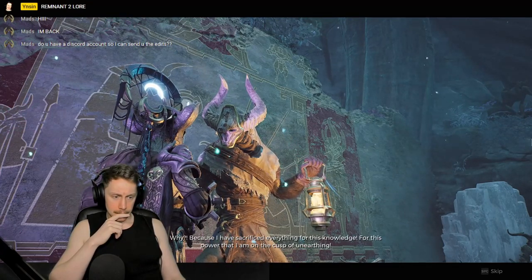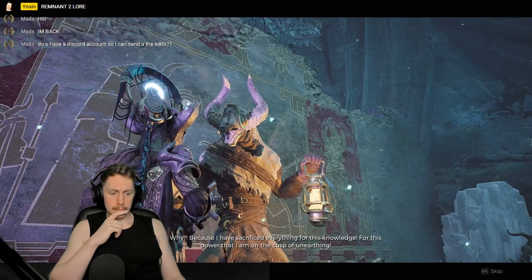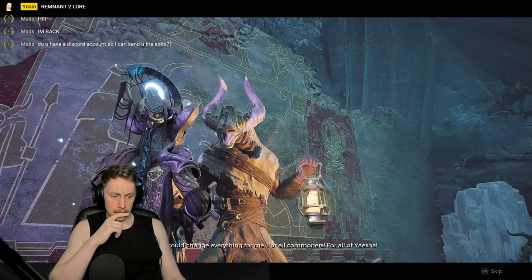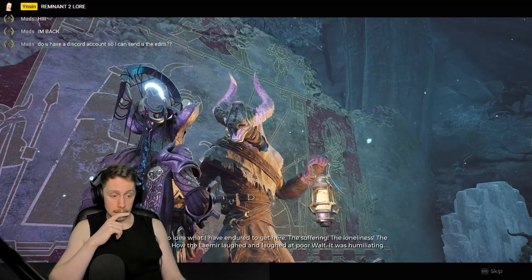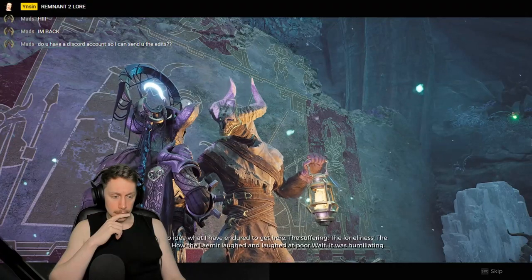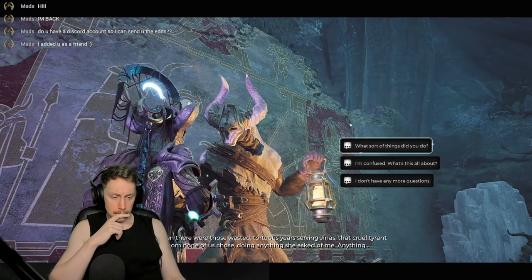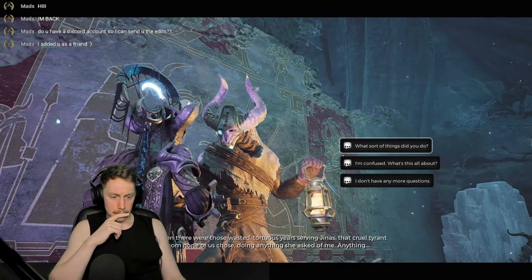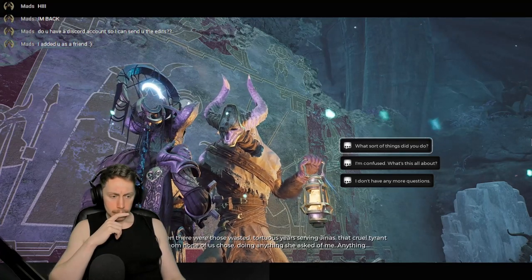Why? Because I have sacrificed everything for this knowledge, for this power that I am on the cusp of unearthing. This could change everything for me, for all commoners, for all of Yesha. It has no idea what I have endured to get here. The suffering, the loneliness, the ridicule. How the Lanier laughed and laughed at poor Wolf. It was humiliating. And then there were those wasted, tortuous years serving Genus. That cruel tyrant who none of us chose. Doing anything she asked of me.